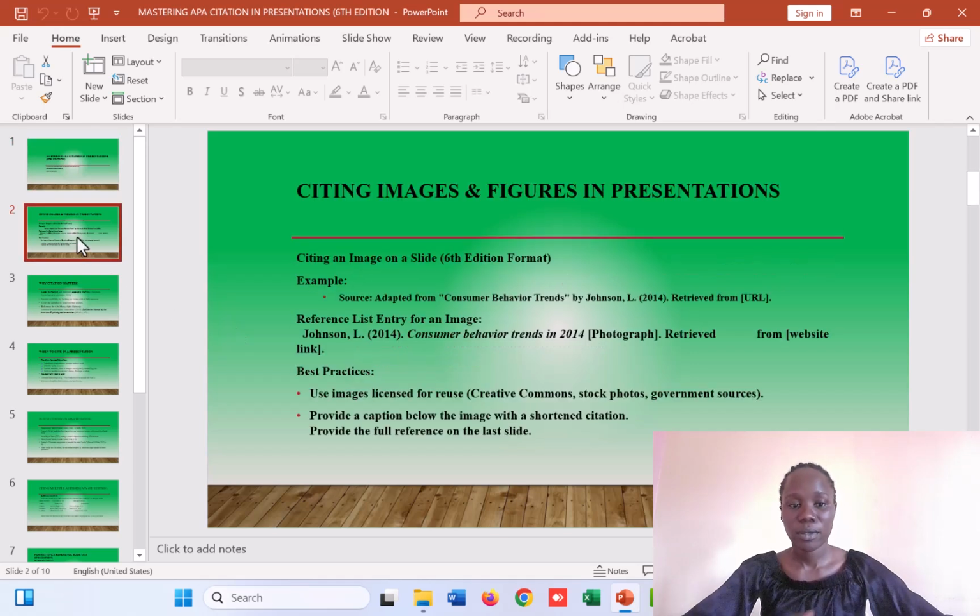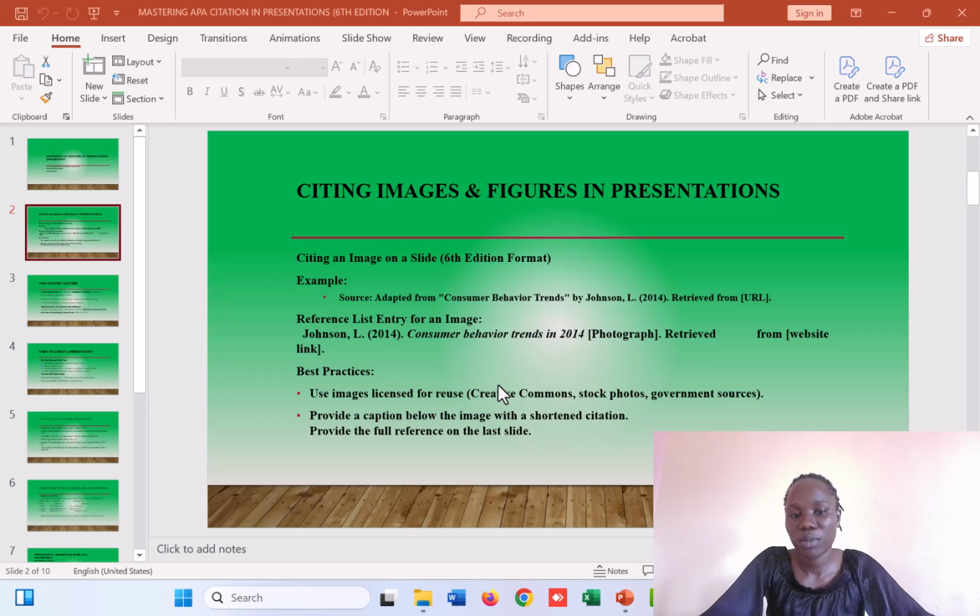To start with, let's look at citing images, features and figures in presentations. What does it entail? When citing an image on a slide using the 6th edition format, for example, source: adapted from Consumer Behavior Trends by Johnson, 2014, retrieved from URL.